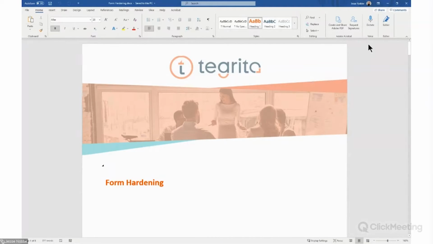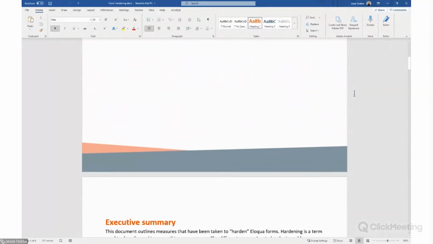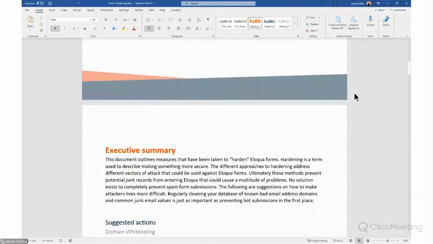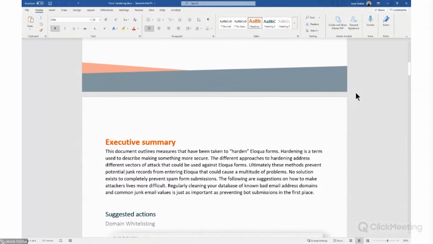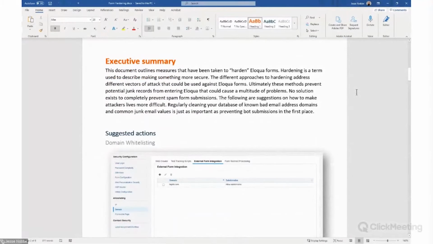These guys got 60,000 submissions a day for several days. Unfortunately, this was due to a former disgruntled employee of theirs who happened to know all of these details. So they were like, well, this is obviously terrible for our business. It's blowing up our contact count in Eloqua, and we need to do something about this right away.